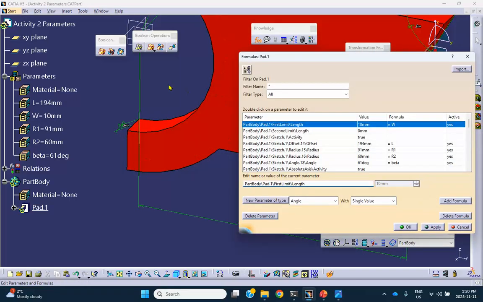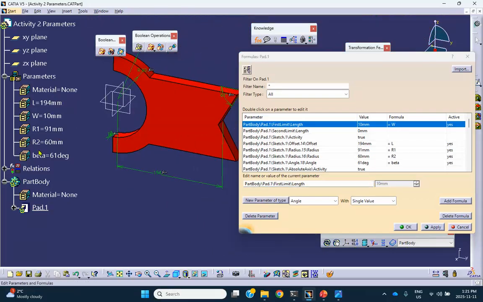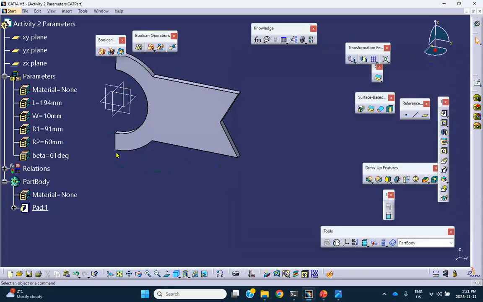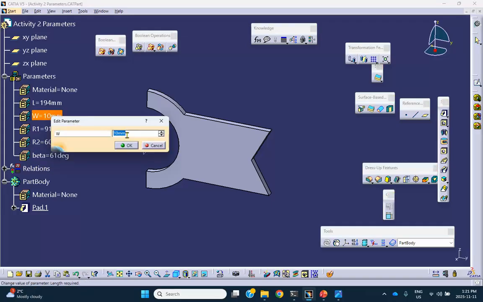Now, notice that because the values of the parameters were these numbers, this is going to resize, but very close to the original geometry. If I say apply, there we are. Now I can close that. Now I can go to my tree, and this is how we're going to do it on the exam. If you're asked to parameterize, not by renaming, then it means that this is what you want to see on the tree. So I can go, for example, here is W, I'll make it 20. And then we say okay.